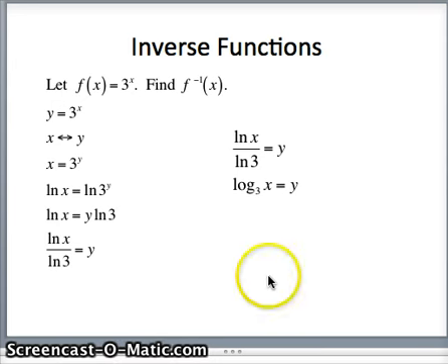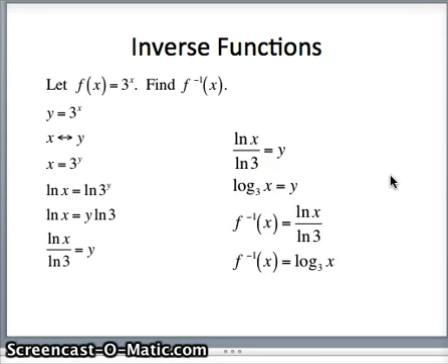But I could also recognize the fact that natural log x over natural log 3 is log base 3 of x, using our first rule, our change of base formula. So both of these work as f inverse of x. So I could argue that f inverse of x is log x over log 3, or I could say f inverse of x is log base 3 of x. They're both the same. But you'll notice the inverse of 3 to the x is log base 3 of x. You see how the original function and the logarithm are related in terms of getting their inverse.